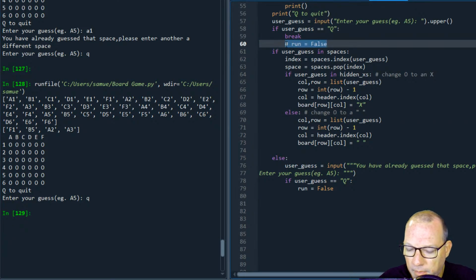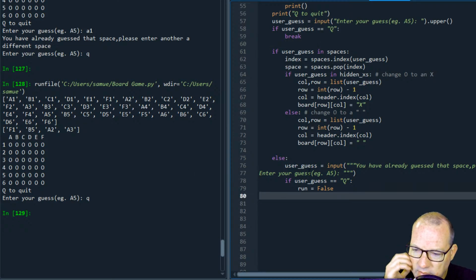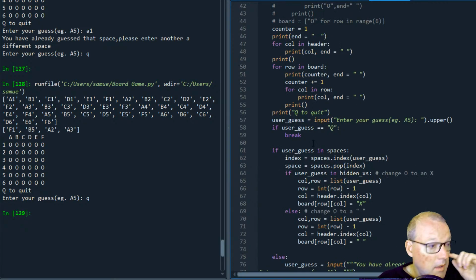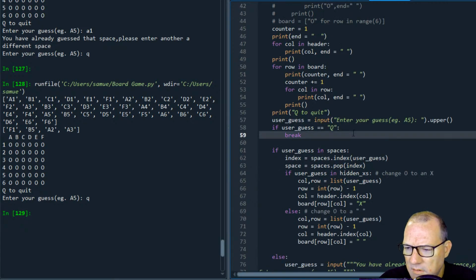So now, as we were going through, we found that once we get into this else, we were not having a proper flow. When we would enter Q, it would jump out, and then we'd be here. So we need to test, because typically, hang on a second.